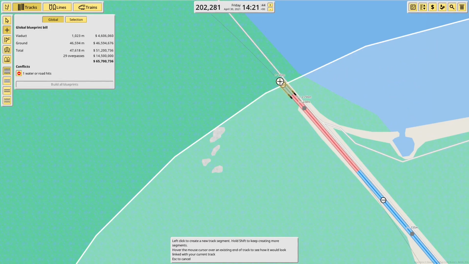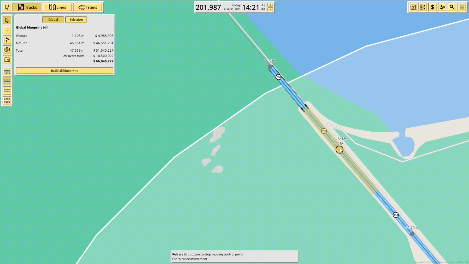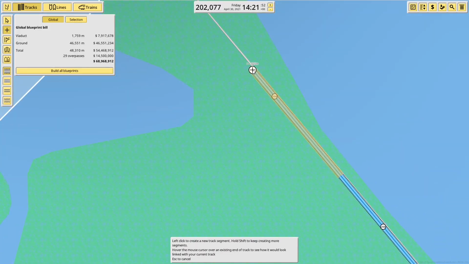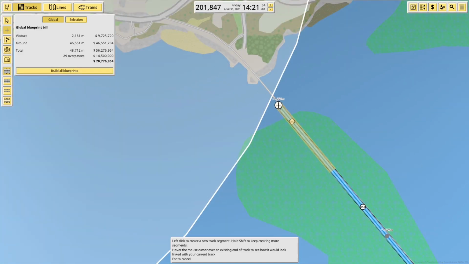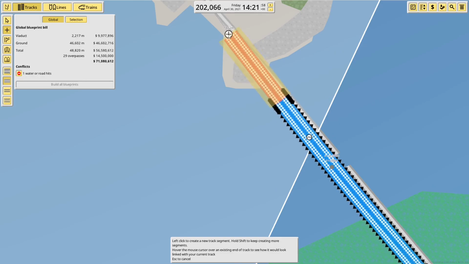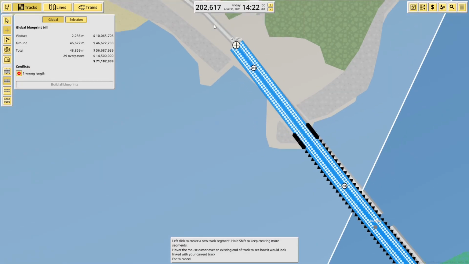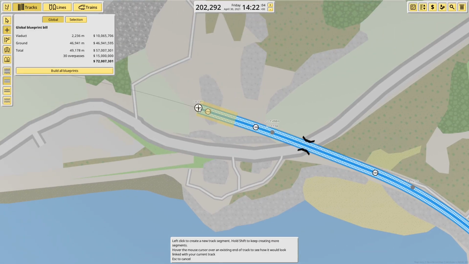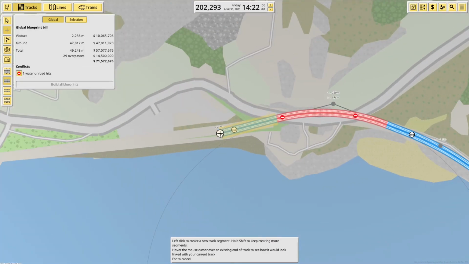Now I have to work out how to do this. So this is all marshland, but I still need a viaduct to cross it, and this is a viaduct anyway in real life, so I'm not going to disagree with the game in this situation. This is where there's actually a proper bridge, that's where the water comes through. But really the entire thing is bridged.